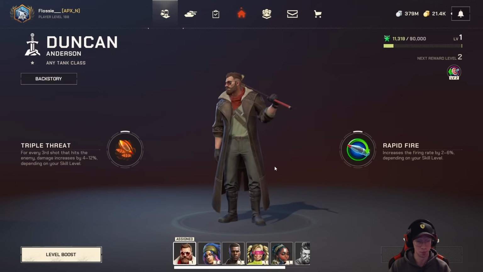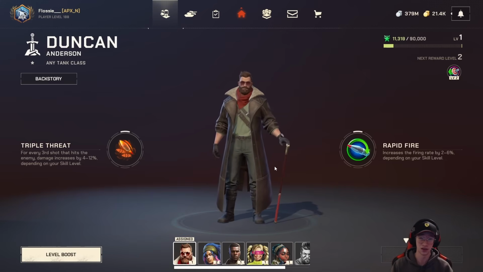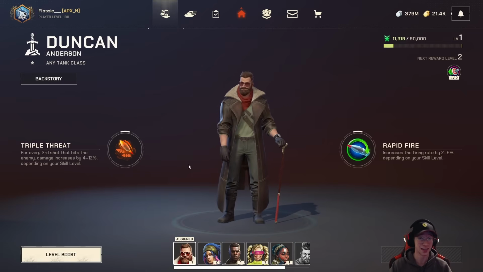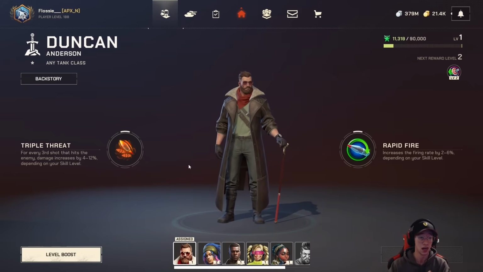So yeah, but a lot of people were mentioning, and this was a fact, that the commanders were way too strong for what they were. You can see here, Duncan currently has a damage increase of minimum 4% and a maximum of 12%. Before the commanders did get nerfed, and yes, a lot of them did, so I'll go over all those commander changes, but before this happened, Duncan had a 20% increase in damage for every third shot you fired. Doesn't matter if you penned your shots, it was absolutely ridiculous.